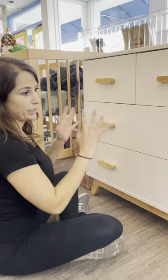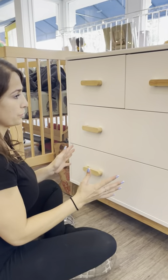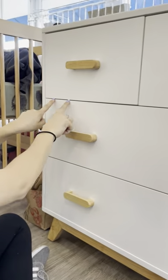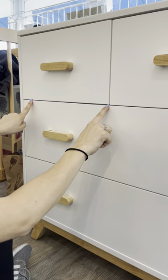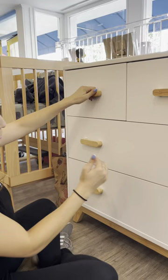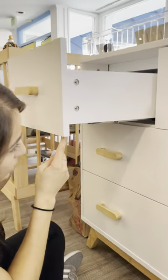As you can see, we've fully installed the dresser and all the drawers, but if you look closely at the cracks you can tell it goes slightly high up here. We want to level out the cracks, so in order to level the drawers we have regulation screws on the inside.